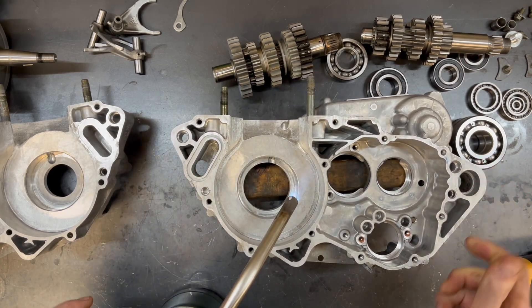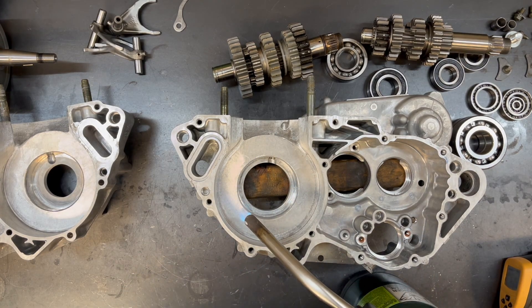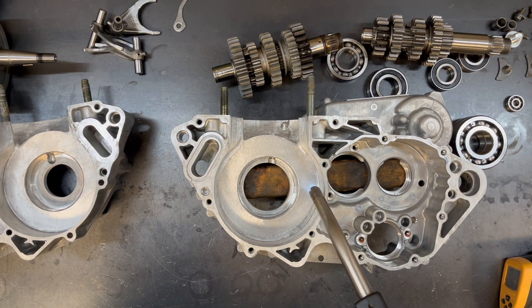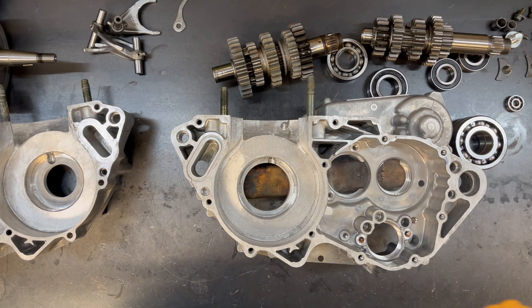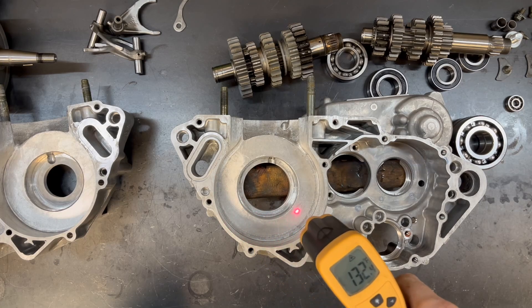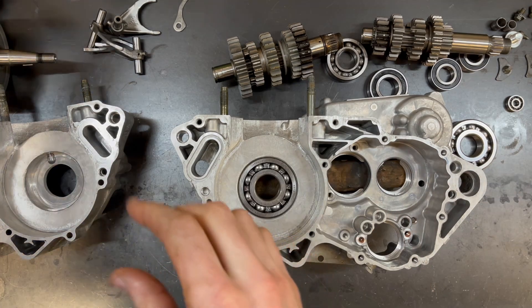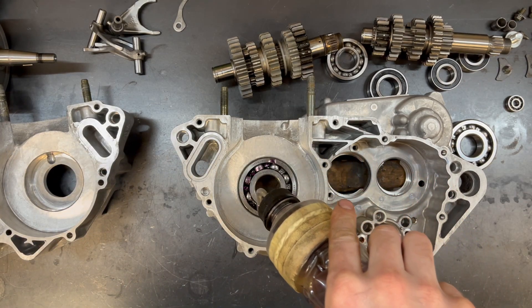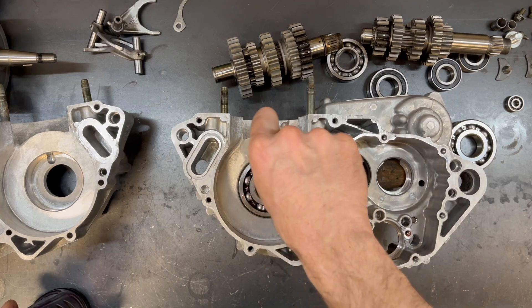Where we're starting off, I've got the old crank bearings out as well as the transmission bearings, and I've got everything cleaned up. I'm going to heat things up, drop the bearings in, and then we'll go on to assembly. Ideally I like to get the aluminum up to about 150 to 200 Fahrenheit — hot enough so that the bearings should drop in nicely, but not so hot that the surface hardening on the bearings will get compromised. Here I'm just adding a little bit of two-stroke oil after you can see the bearing just dropped right into the case. That is ideal.